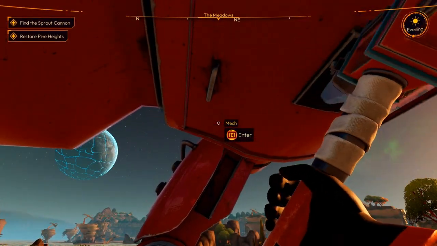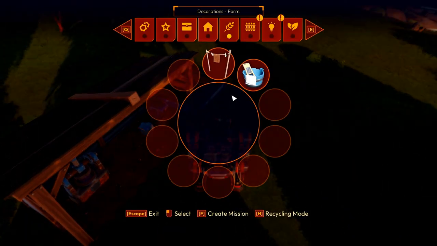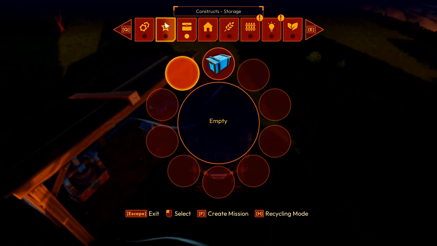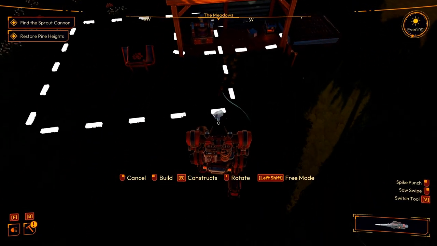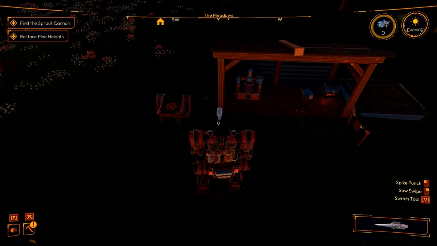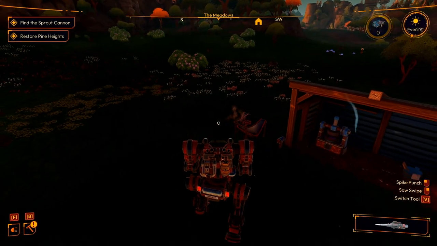I don't get why. Okay, so let's skedaddle. Really? Okay, no idea what they're supposed to do. Whatever. Home storage box. No, we're good. A mailbox. Access add-ons. Yep, that's a perfect spot for the mailbox. Open mailbox. Add-ons. Nothing. Got it.